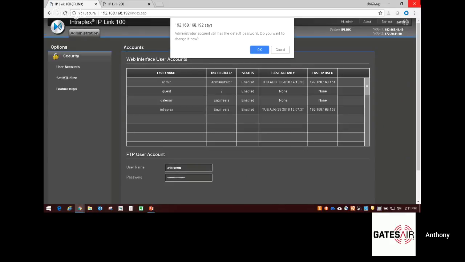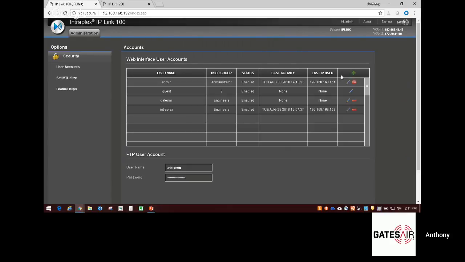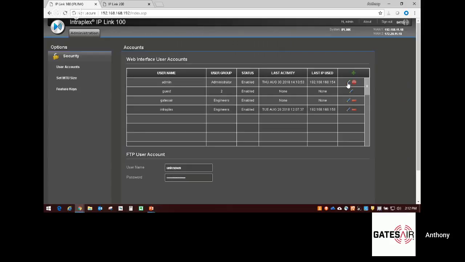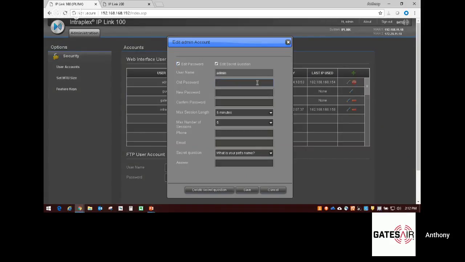but the first thing that pops up is the window: the administrator account has the default password. Do you want to change it? Well, you can say cancel, but as soon as you try to do anything else, it kind of forces you to want to change it. Now, we went ahead and added some passwords and usernames in here, so we'll come back to those in a second, and I'll show you how to use one. But yes, if we're going to change it, so it's forcing me to change the admin password. So I'm going to go ahead and change it.